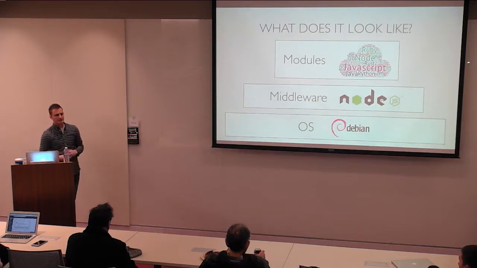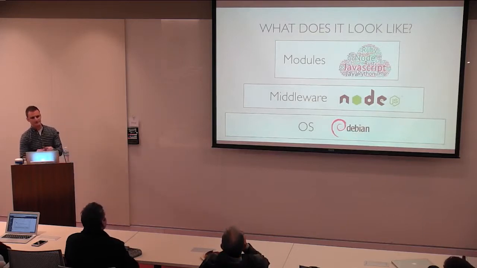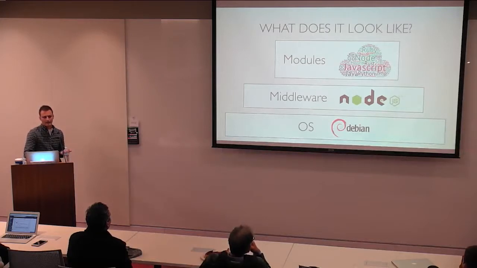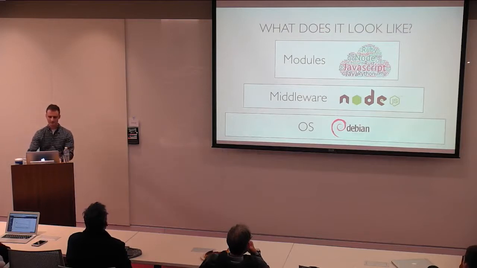So this is what it looks like. At the very top level, we have this module system. And a module is basically just a process that's running on the device. It can be a server or a script. It can be JavaScript, Node, Python, Ruby. It can be anything. And then we have this middleware layer, or management layer is what we're calling it, which is just responsible for managing all of those modules and starting and stopping them and things like that. So it's sort of an admin layer. And then, of course, that's just running on the OS, which is Debian.